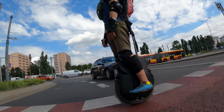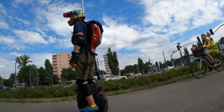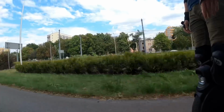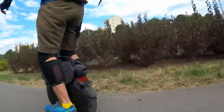When it comes to performance, the InMotion V11 is okay, but as usual with the InMotion wheels, they rather keep it on the safe side. When it comes to power, I would just compare it to a Kingsong 18 XL. You don't really feel the additional 200 watts of power in the motor.